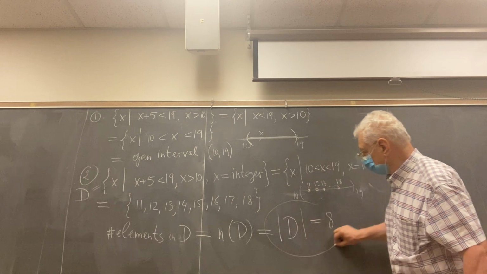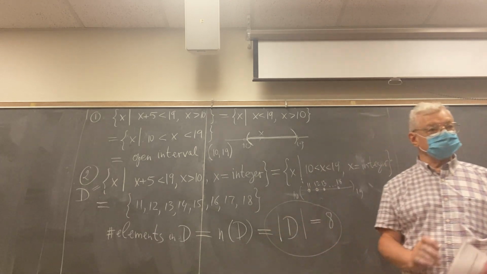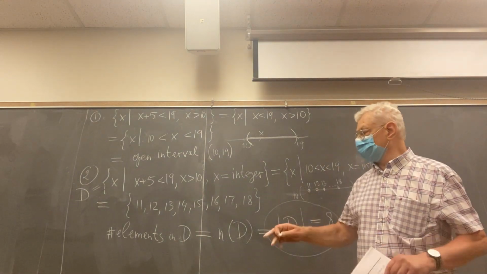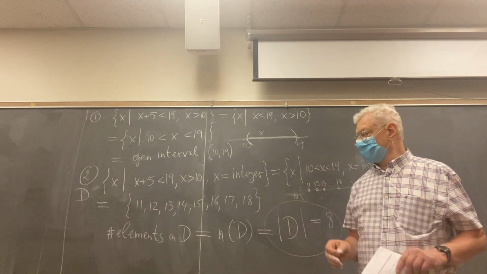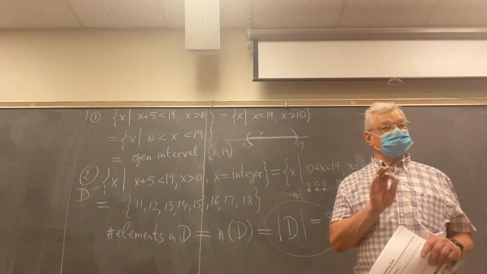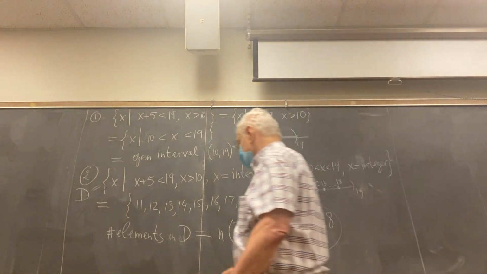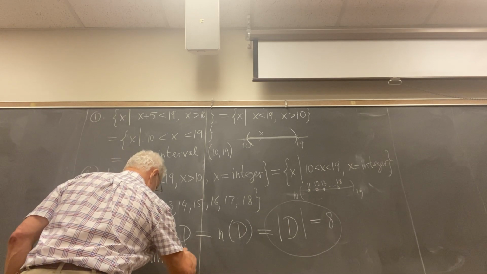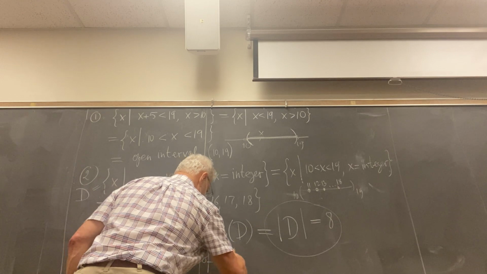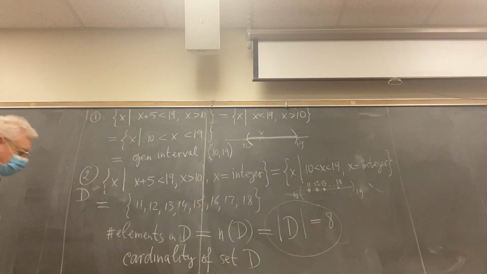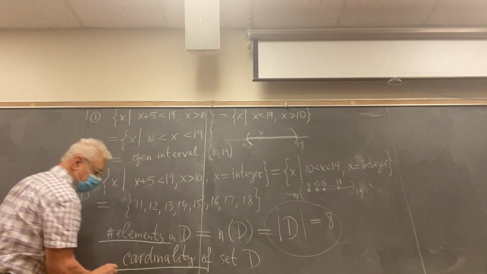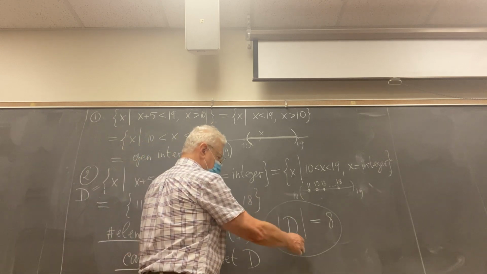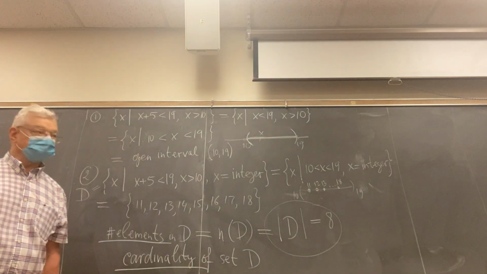So if I ask you the question, what is the number of elements, you will tell 8. And let me tell you immediately, instead of saying number of elements in D, we'll use another word. It's a new word we have to use. It's called cardinality. Cardinality of set D is the same as the number of elements. So cardinality of set D, and then after that you write n of D, or absolute value of D, and the answer 8. Got it?